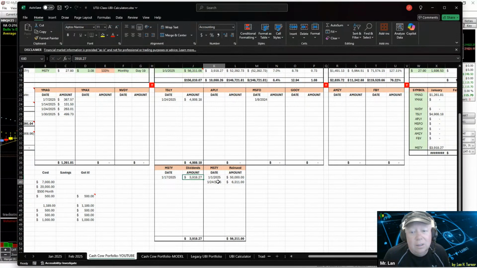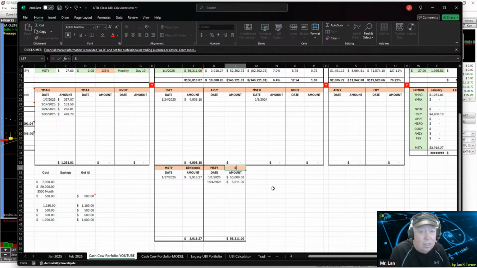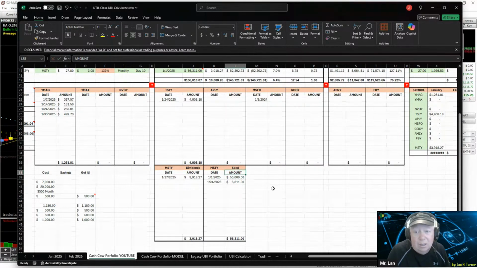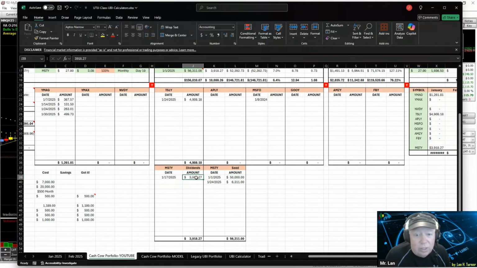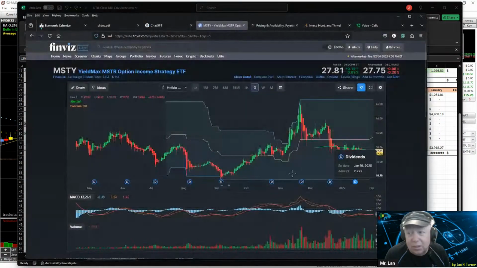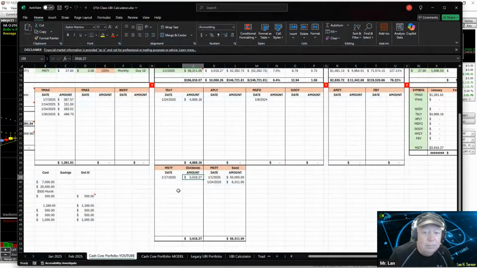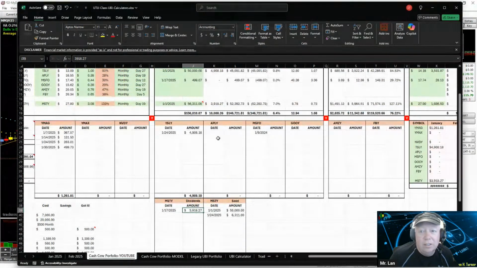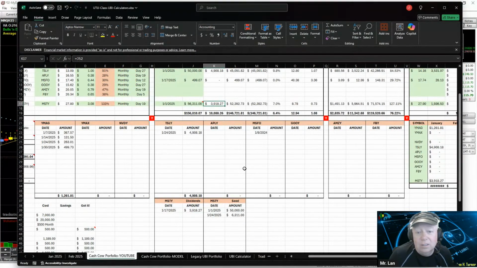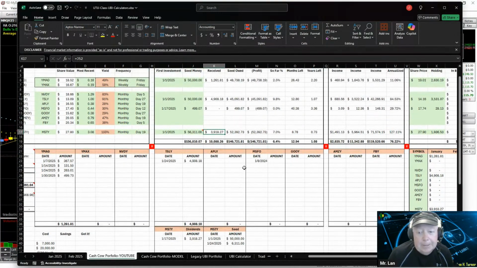Dividend, 1/1. We got 50,000. That was our reinvested. That was our seed money. We should count this as seed money. This is our dividend. So we got our dividend on 117 on Misty. That's that one. Daggone it. So $3,900. $3,900. So there's no more. We won't get any more until the 17th of February, I would assume.